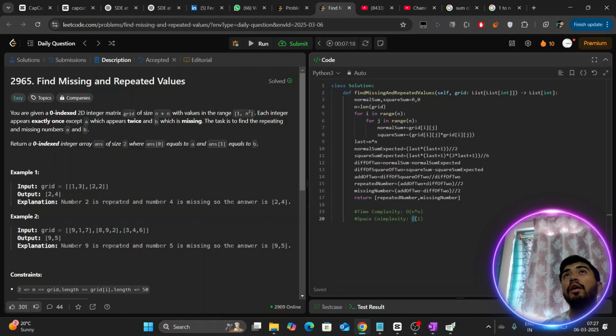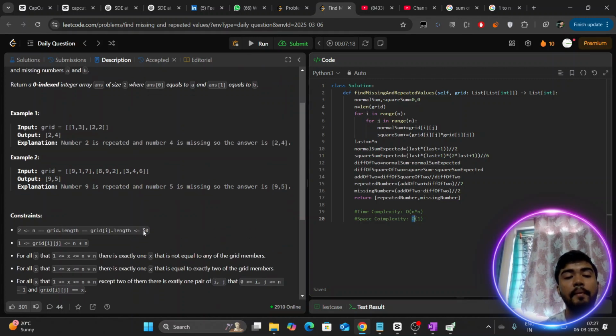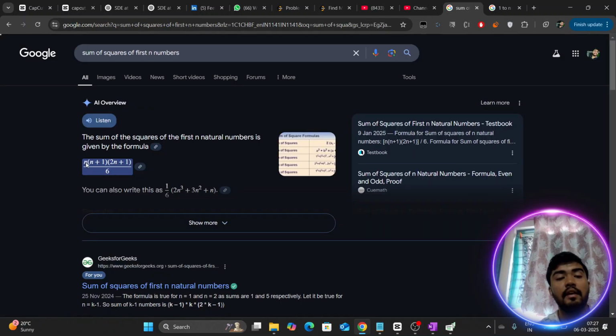Yeah, and there is one more approach, which is using bit manipulation. That is basically used for overflow-saving purposes, because you can see the maximum number can be 2500, that is 50 cross 50. So the last number can be as big as 2500, and if you use this formula with n as 2500, something like the cube of 2500 in some languages is going to overflow. So that's the reason bit manipulation is an ideal approach to follow.